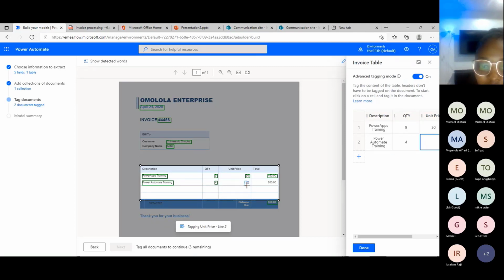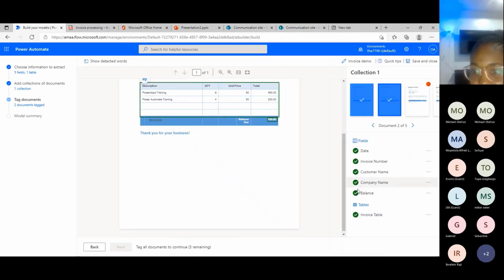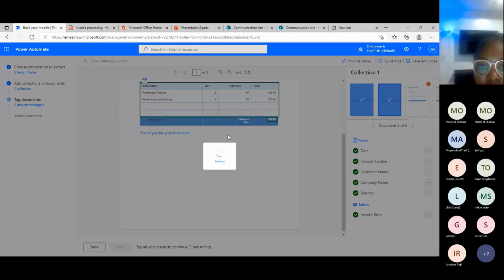Okay, 450 and 200. Okay. Are we done with this? Let's check. Yes, we are done with this one. So we do the same thing for the third one.